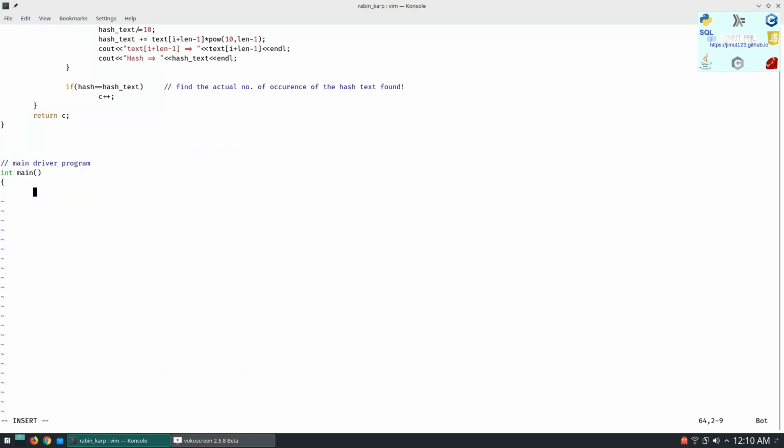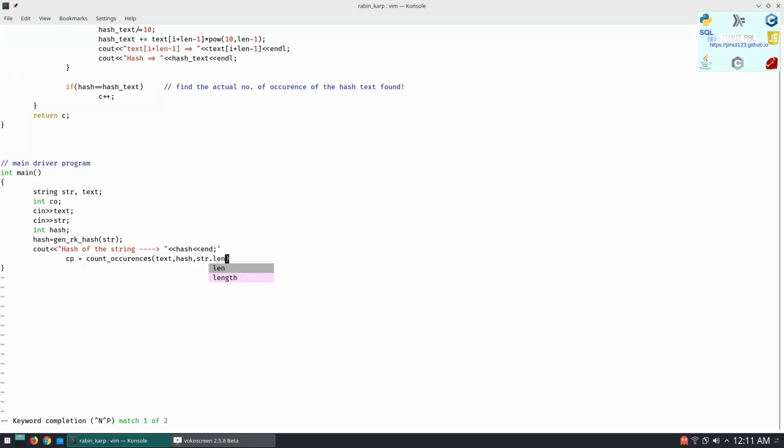And now we will write the main driver program or the main function. So we will take the string and text. So firstly we are taking the text, and then we are taking the string, and we are calculating the hash by passing it to the generate rk hash function of this pattern to be searched, and we are displaying the string.